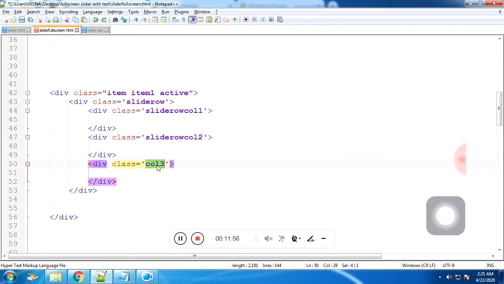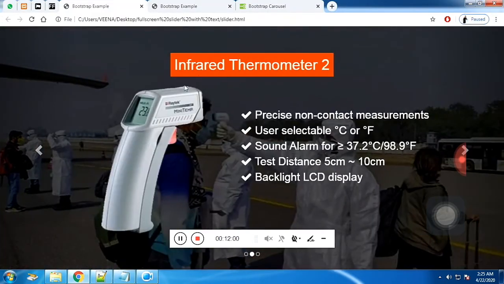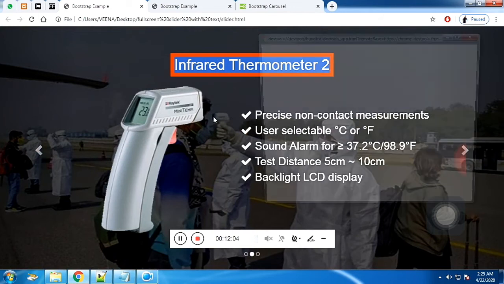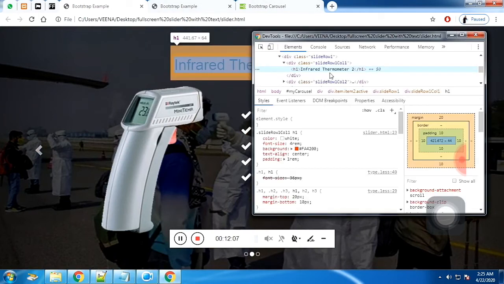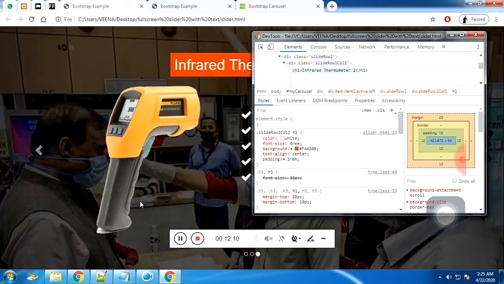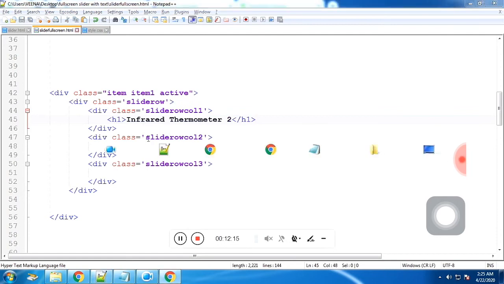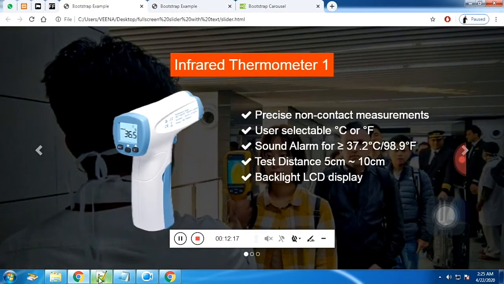We will position it. Fine. The first column will have the heading.